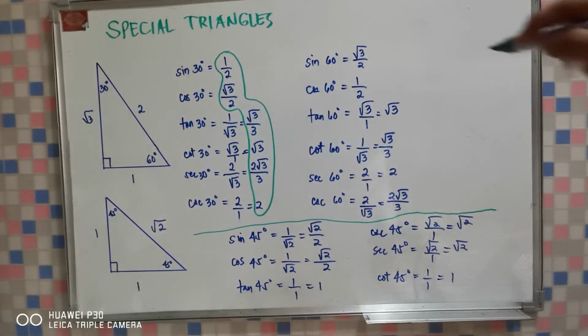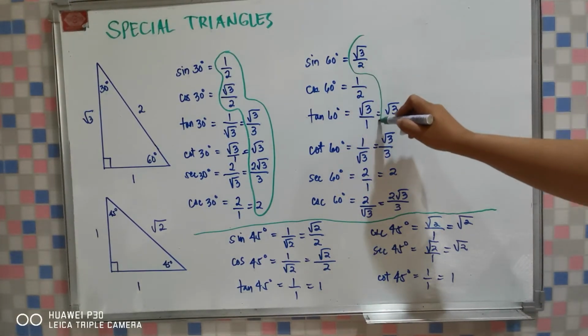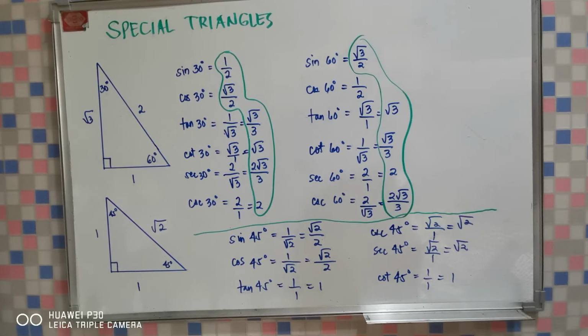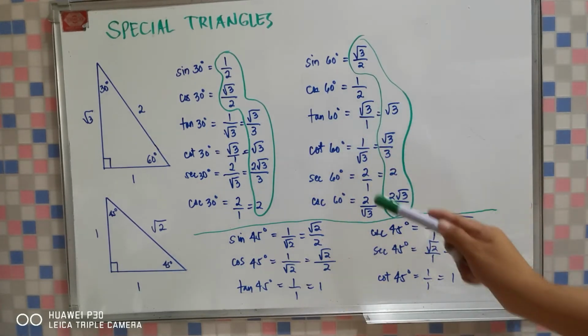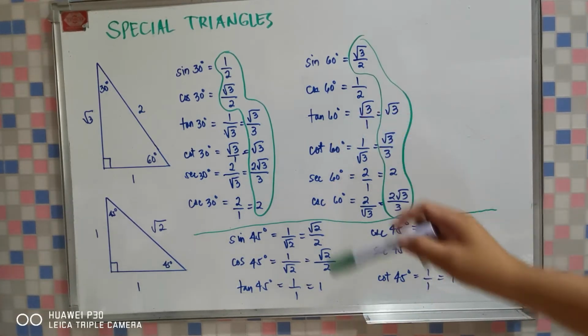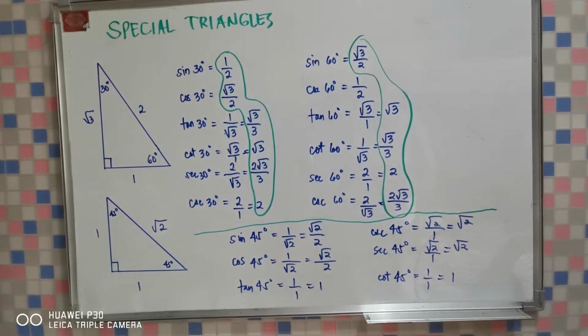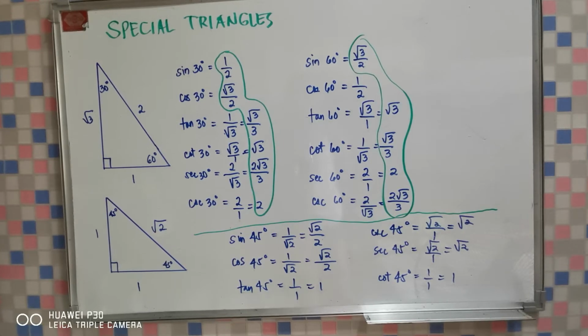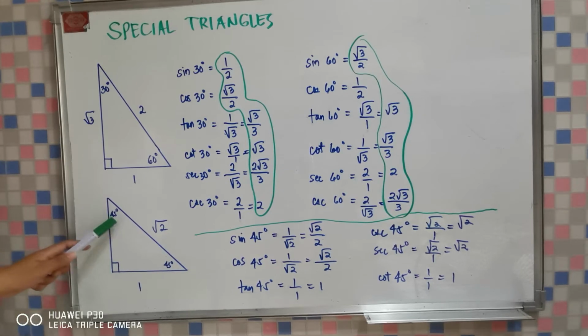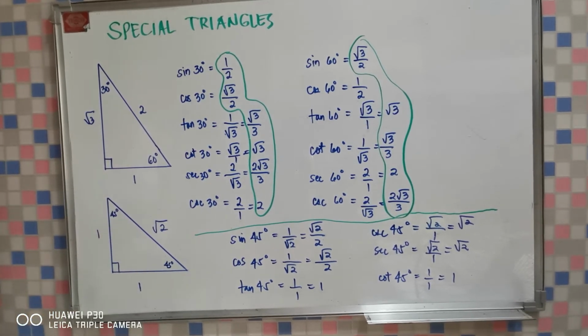So again, be familiar with these function values. So if you come across tan theta equals square root of 3, automatically angle measure there, which is 60 degrees, could pop up in your mind. Okay, but if it's really that difficult for you, then you can use the scientific calculator anyway. We have here the next special triangle, 45, 45, 90 degrees.